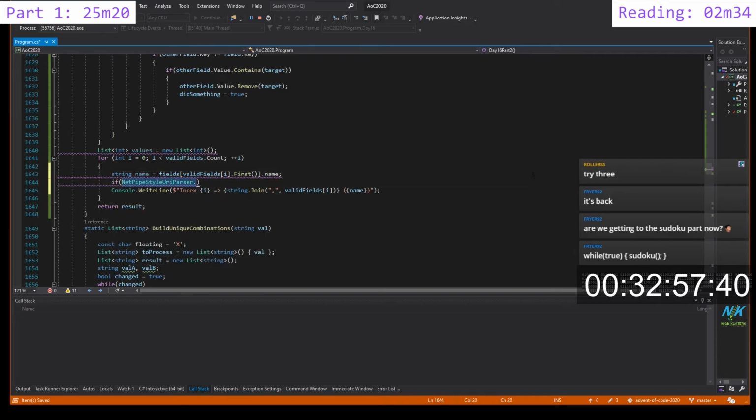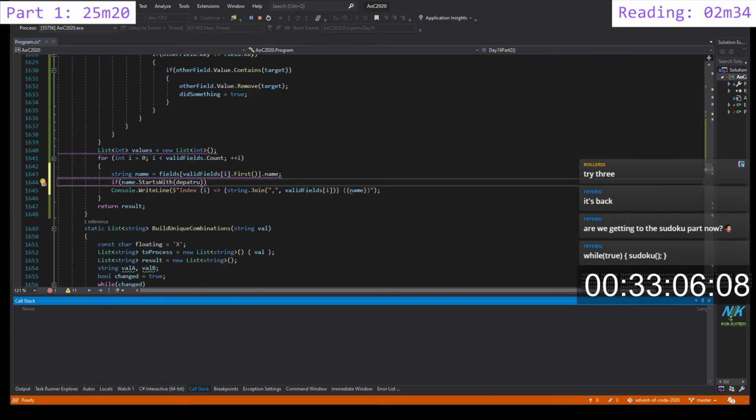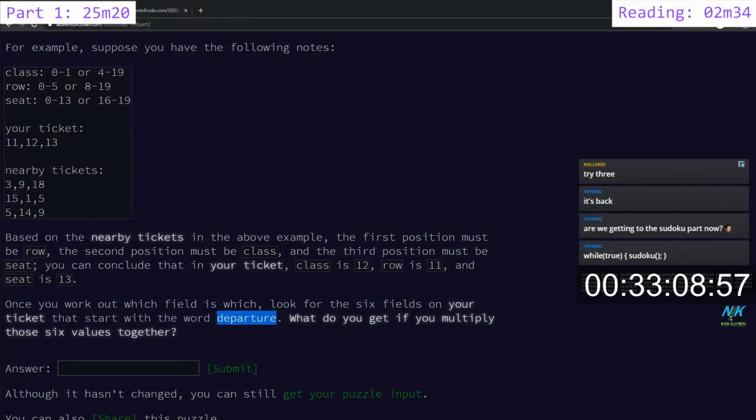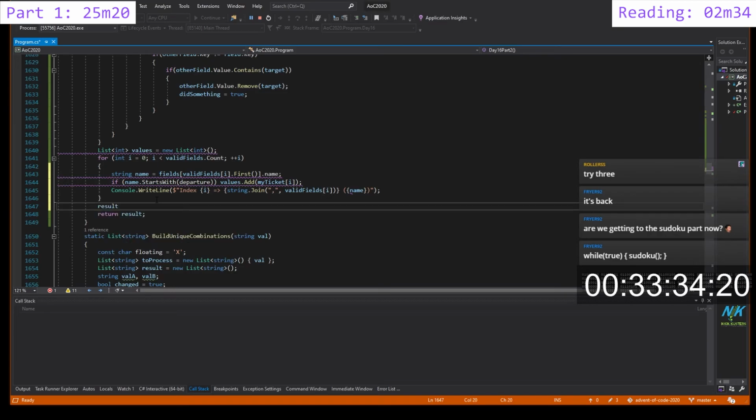If name, come on, name that starts with departure, come on, so close, departure, values that add, and then we need to have my ticket I. No, this is the end. Yeah, this is correct. And now I can do result is values that sum.